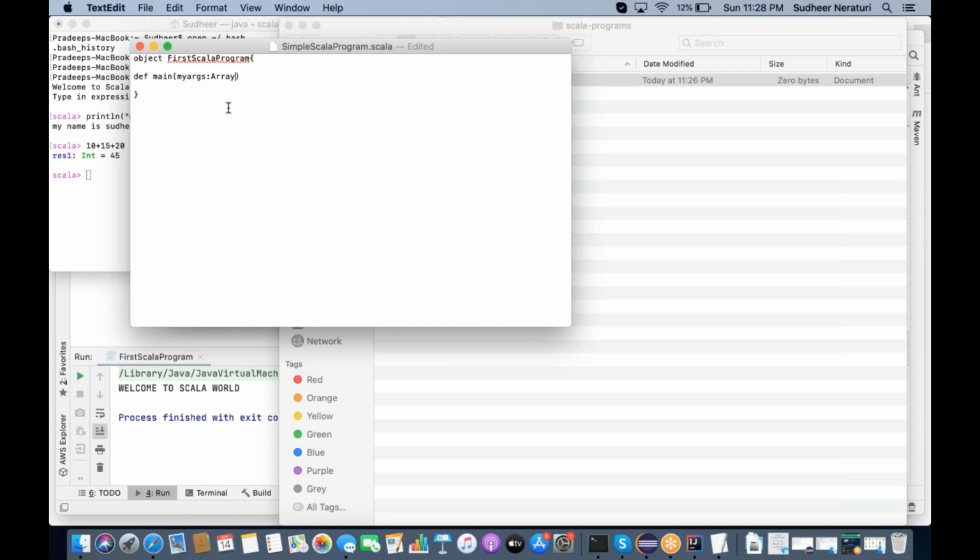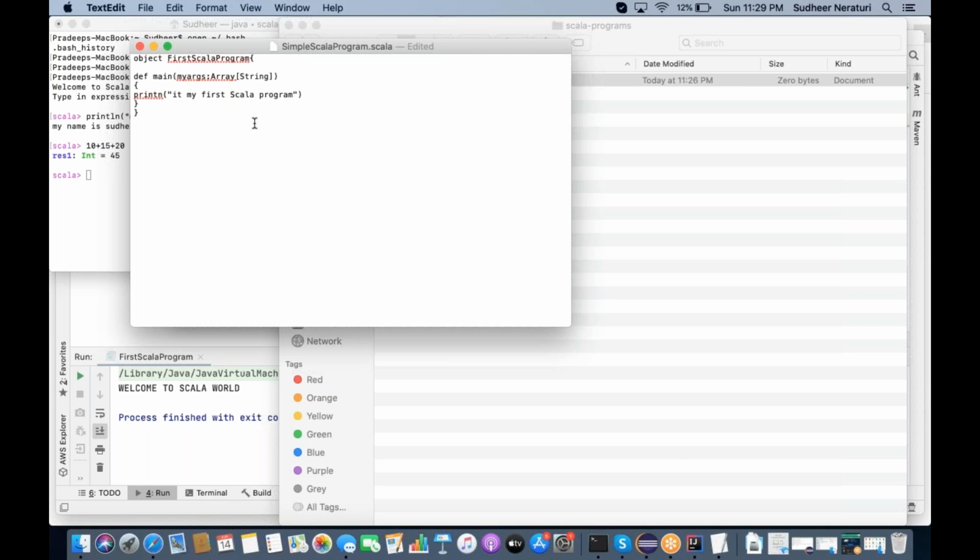Array of String, because we are going to take strings. This is the syntax of my main method. In this, println, this is my first Scala program.